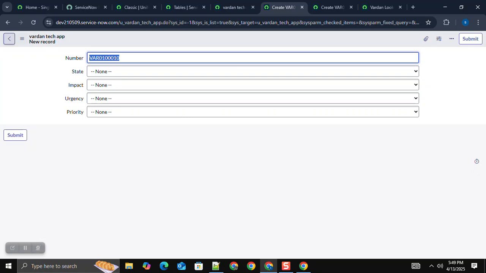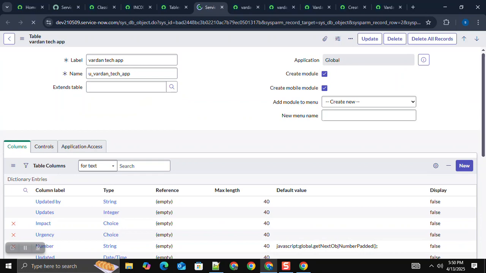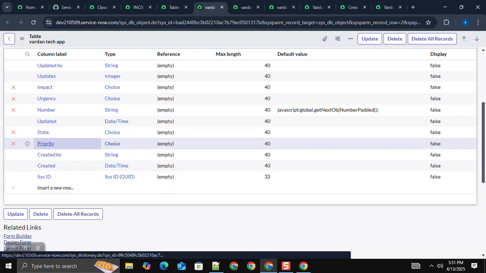The label name is the column label name. Give this one assignment group. Copy and paste it on this table. Some group.